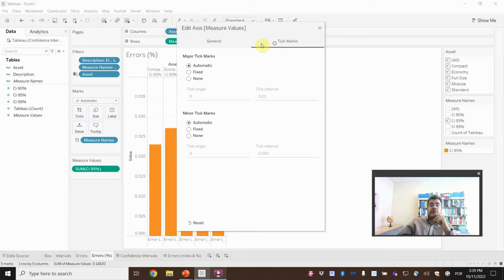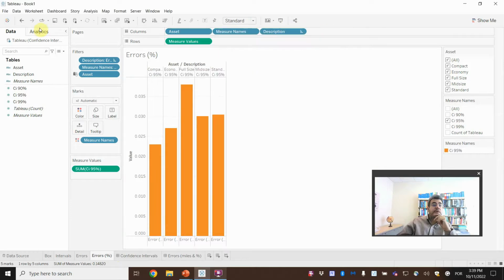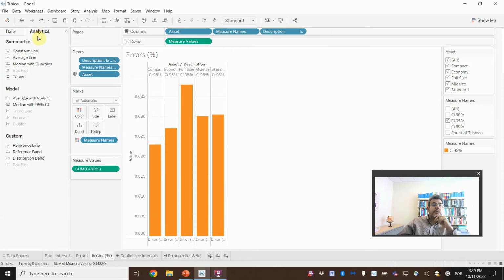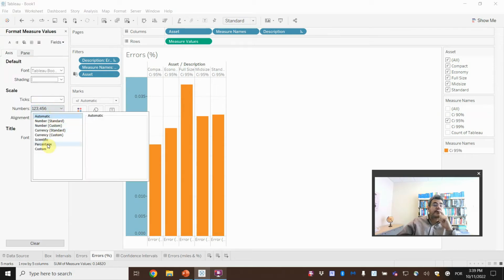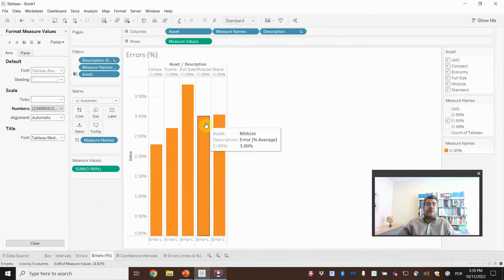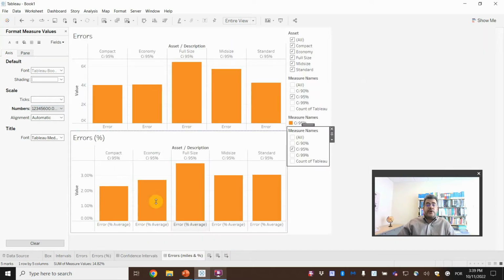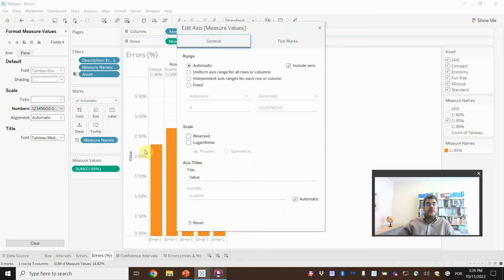Oh no, it doesn't work. Format here, and then numbers, percentage. So, okay, here we have our errors and then the error here. And we can delete this value. It doesn't work for anything.